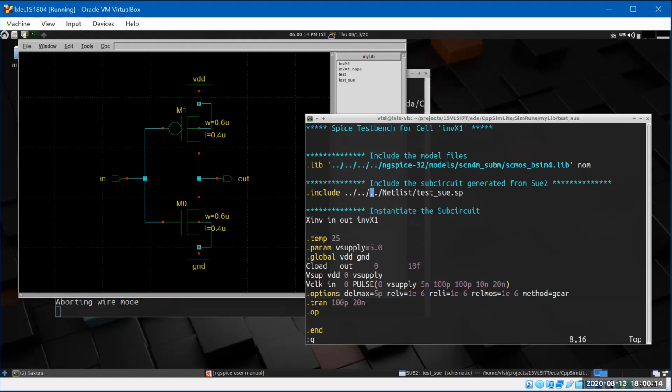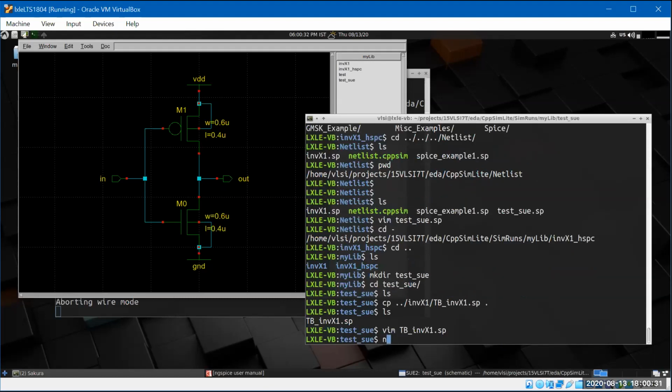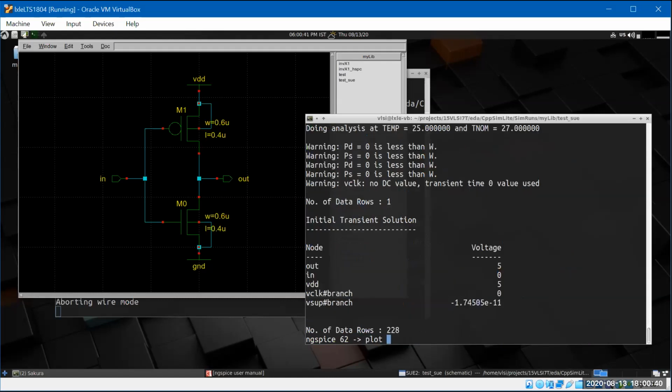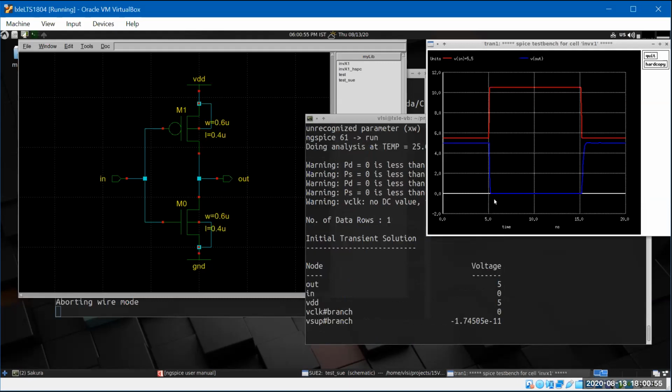So this one, obviously, what is it called? test_SUE, right? That's the name. So we have to change this to test_SUE. That's the subcircuit name. We keep everything else the same, right? And then we just compile, run it, and just Spice. Okay, same errors, and run it. And let's say we do the same plot. Okay, so you can see the input and output. Obviously, it's exactly the same circuit, and you can see it being simulated with this thing.